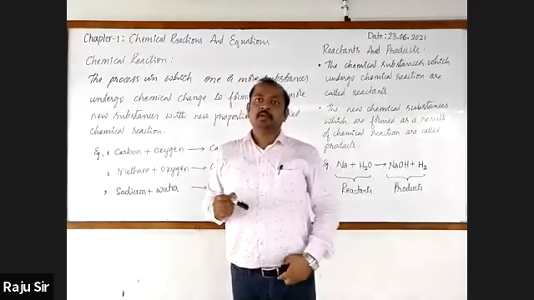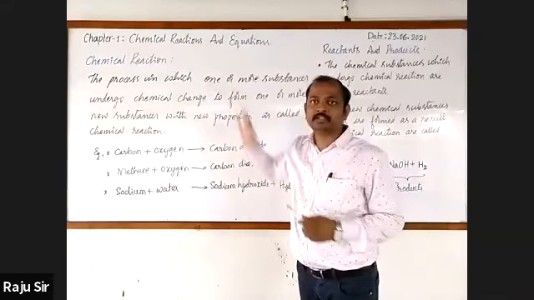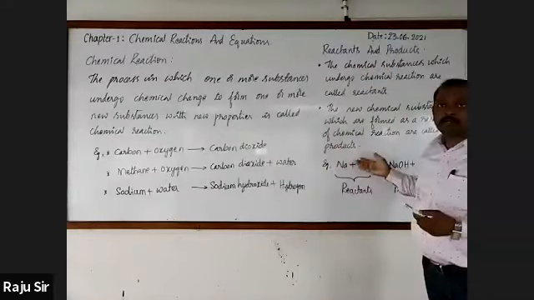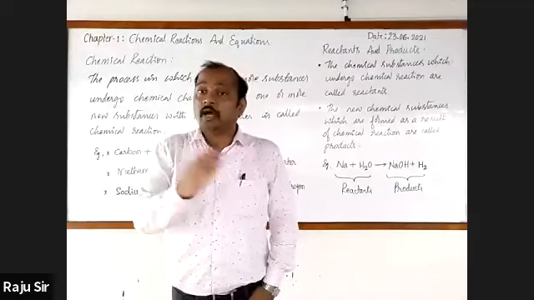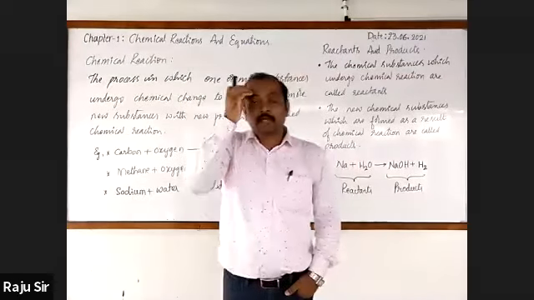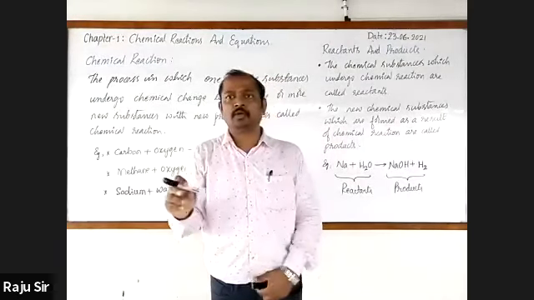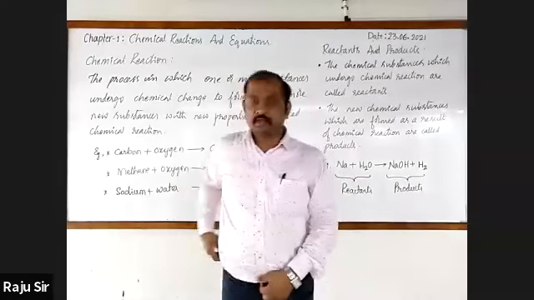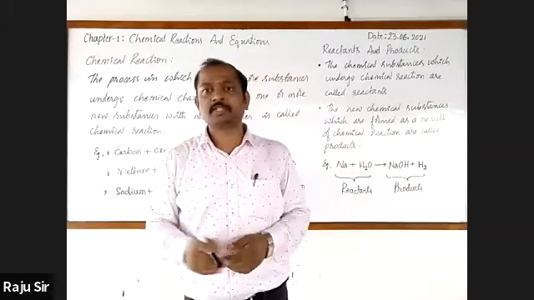Dear students, from the examination point of view, they may ask you a question like this: What is a chemical reaction? Then give an example. Next, what are reactants and products? Then identify reactants and products in the following chemical reactions. Are you clear? Apart from this, they may ask you: Explain with a neat labeled diagram to show the reaction between the two chemicals. Are you clear?